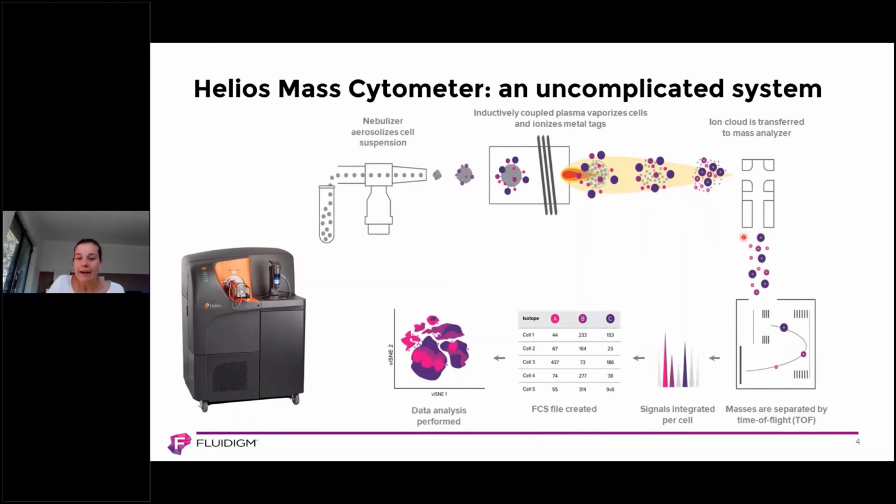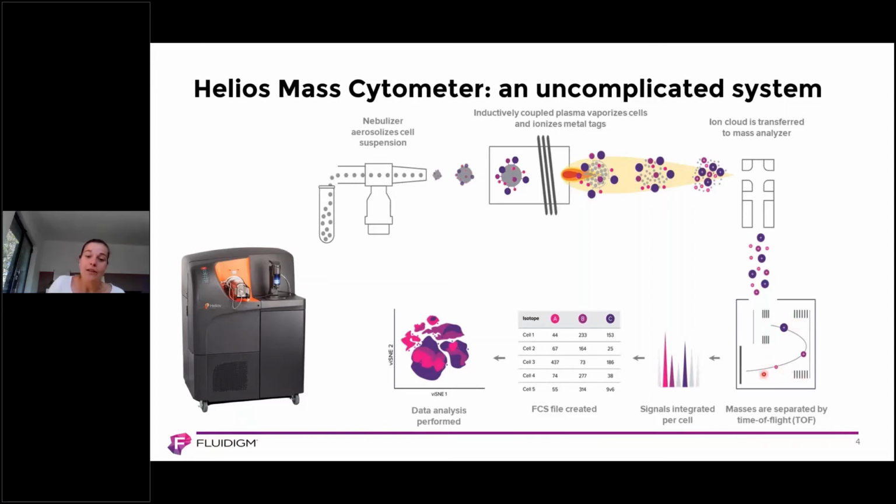When we have this clean ion cloud, we can separate the different isotopes thanks to a mass spectrometer with a time of flight chamber, a TOF chamber. Here you will have a separation of the different metals based on the size of the metal, the mass.